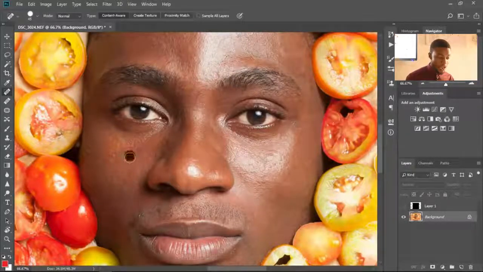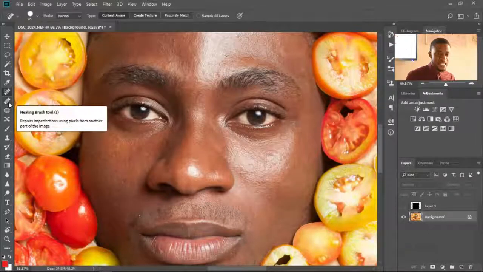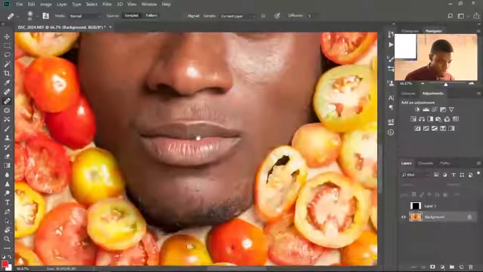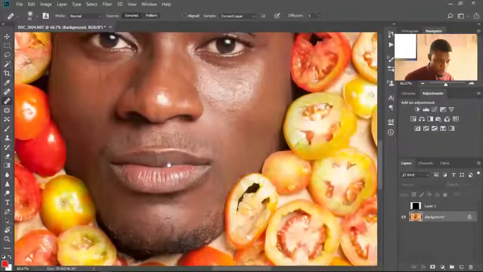So you can play around with that. Let's say I want to remove this light that is here. I press down my Alt key. I clone a particular place and put it over that place. Let's say I want to remove, what is there again? I think this guy has very nice skin. So let me remove this right here. I press down my Alt key. I clone a particular side and I clone that place off. I press down my Alt key again. I look for the place that is closely related to this side. I clone it with the perfect skin and I brush over this area. And that is the function of our healing brush tool.